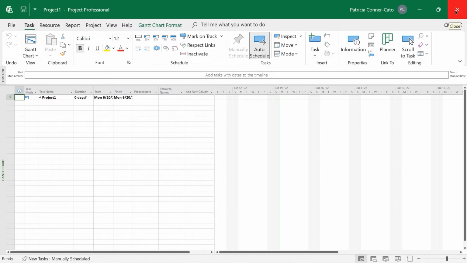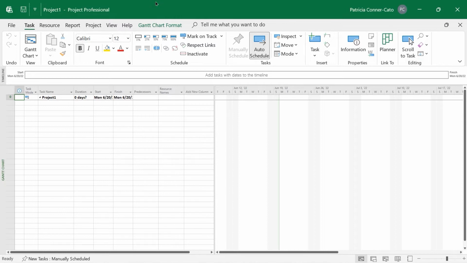I always like to point out that when you have two X's, one on the top and one on the bottom, the top one controls the application, the bottom one controls the current file. To the left of your title bar, you have a quick access toolbar, which can be customized like in all your other Microsoft programs. It is a useful thing that we'll be using throughout the course.